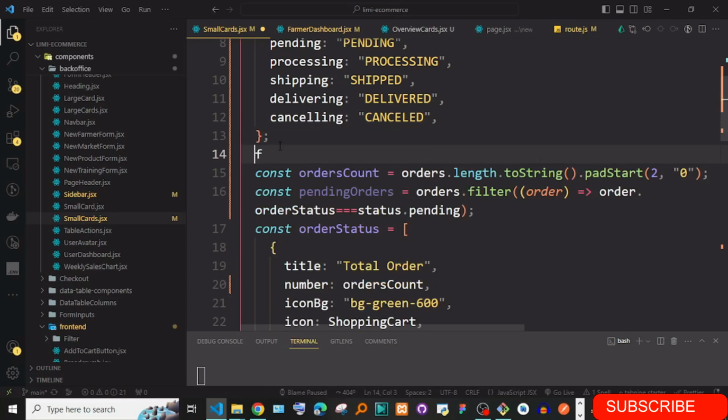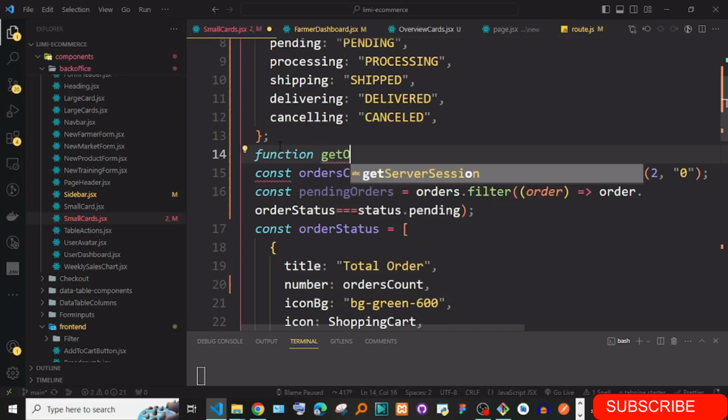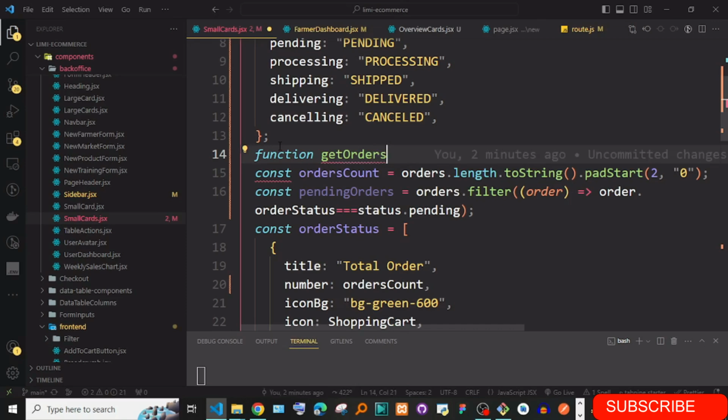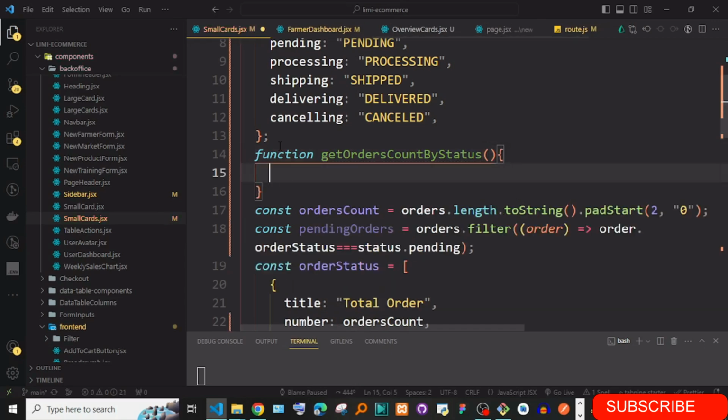So I'm just going to say function get orders, we could just say get orders count by status. Okay, and it simply just takes in this whole thing here.